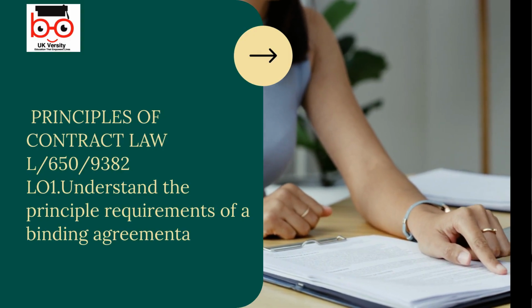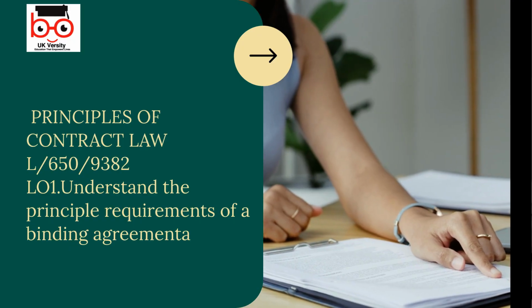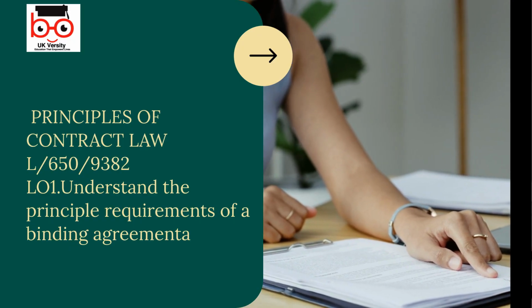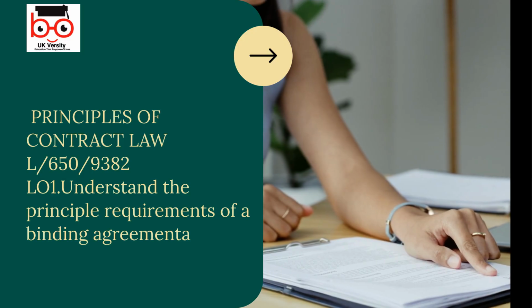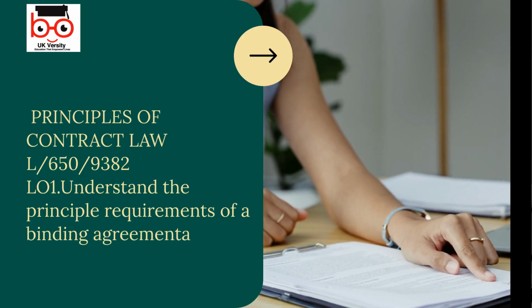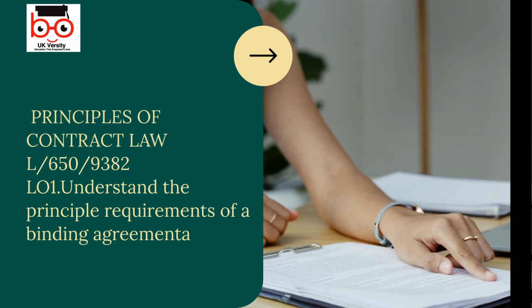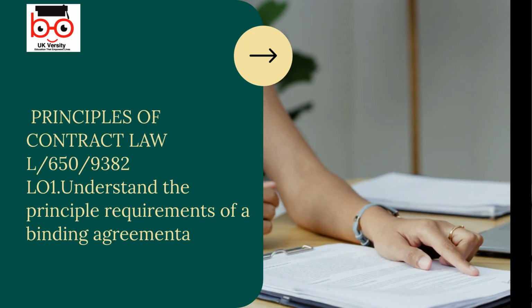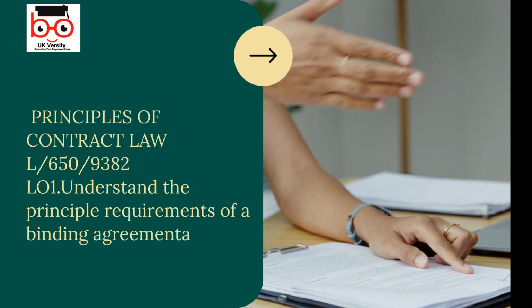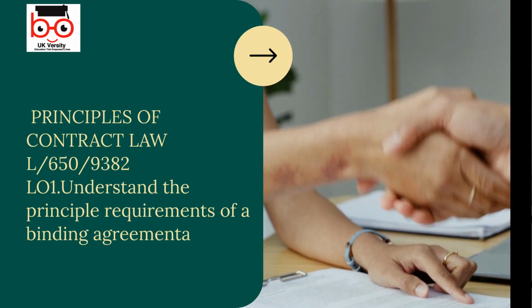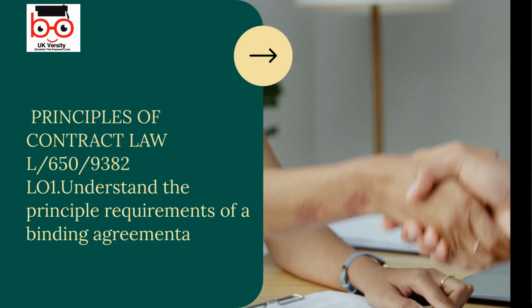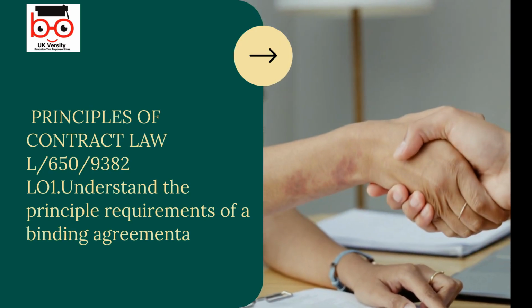Understand the principal requirements of a binding agreement. Today, we will learn what makes a contract legally binding. Understanding the key elements of offer and acceptance is essential, as these form the foundation of contract formation. We will explore how contracts are created, the conditions that must be met, and how they are enforced under the law.